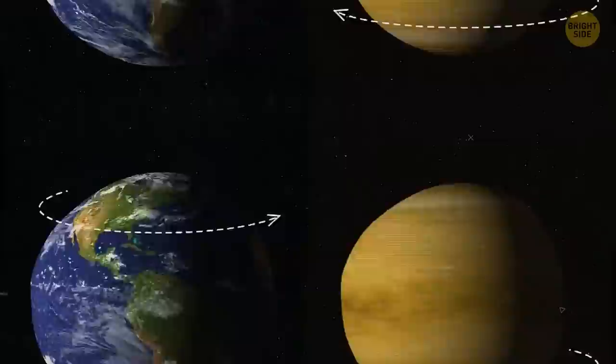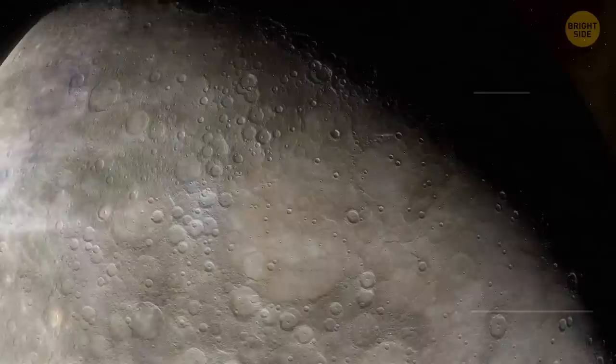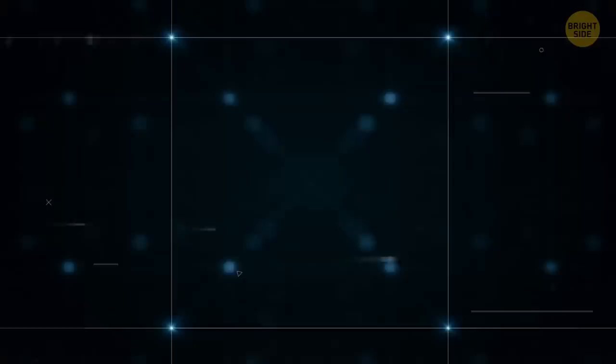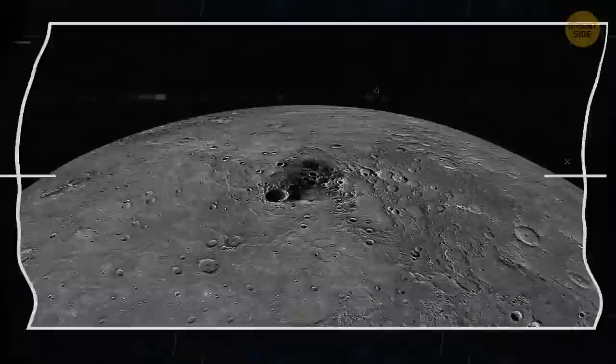Mercury. It doesn't have any moons or rings, and we're talking about the smallest planet in the whole solar system. A year lasts only 88 days, so if you lived there, you'd have a lot of birthdays. Mercury is the closest planet to the Sun, but it's actually not the hottest. That prize goes to Venus. Temperatures on Mercury don't get as high as on Venus, because it doesn't have an atmosphere to trap heat from the Sun. What Mercury does have is wrinkles. Its iron core cooled and shrank, causing the surface to contract too, and leaving all those wrinkles. That, or because it's so close to the Sun with no SPF. Heh heh, maybe.